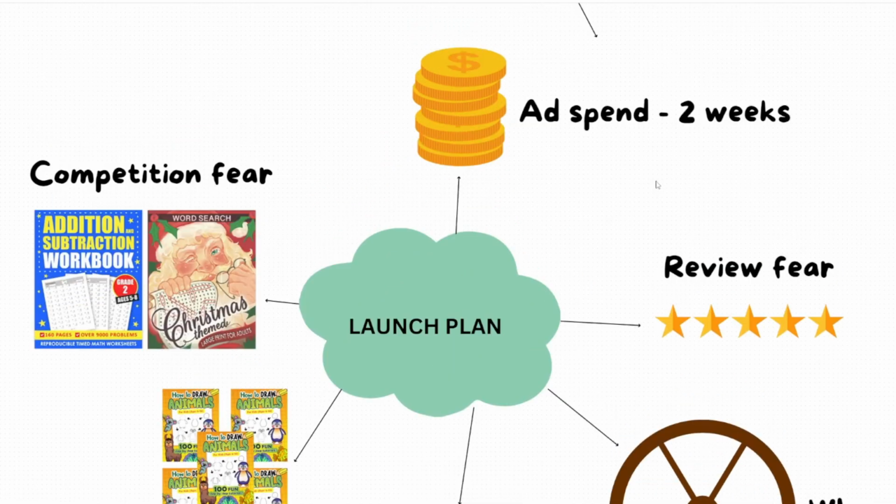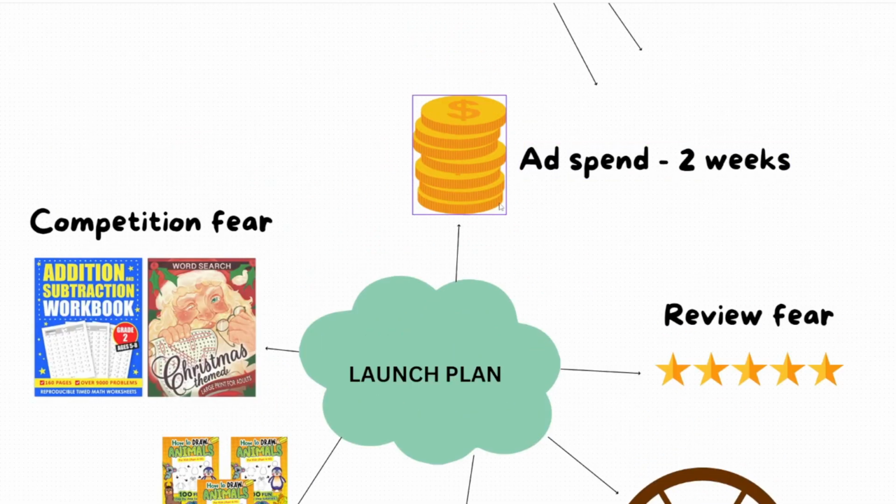Now, one factor that we need to talk about more than anything is ads. Okay, so you'll notice the way that I'm releasing my books is that I don't release them all in big chunks. Typically I spend the majority of my ads, on a daily basis ratio, if that makes sense, on the first few days. So if you're releasing 10 books at the same time and spending money on a ton of ad campaigns, that's going to add up extremely quickly, and when you see that money coming out of your account, it's not a particularly nice feeling.